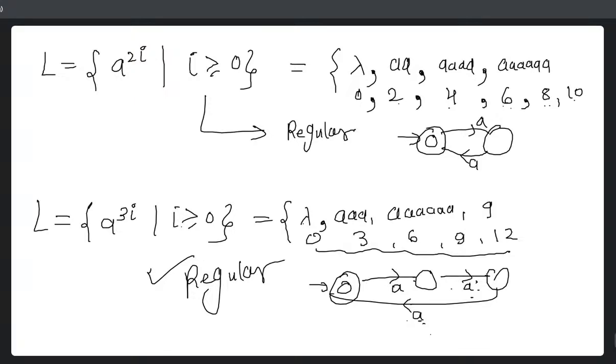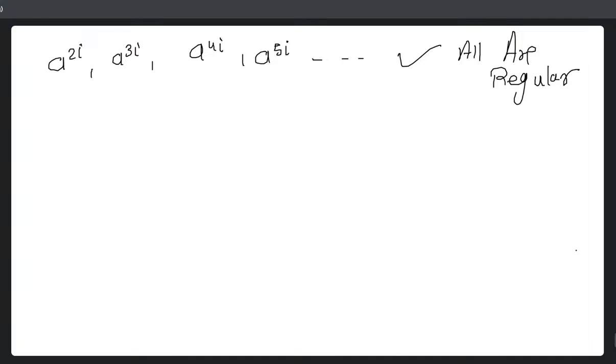Okay, so if I write down the question, other than that regular language, a raised to 3i and i greater than or equal to 2, then how many states are required in the DFA? Just tell me how many states are required in the finite automata or DFA. Because the single input is there, whatever structure you make is 100% DFA.